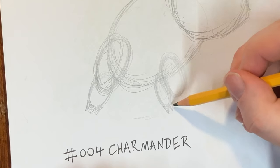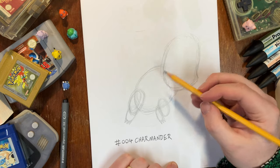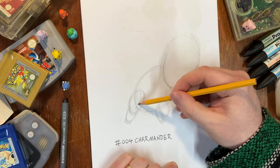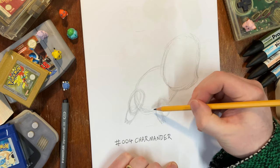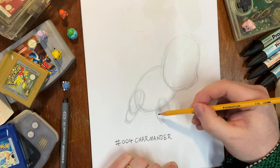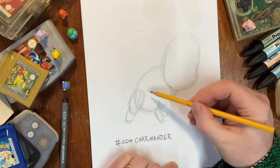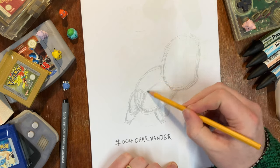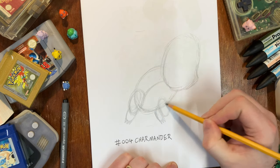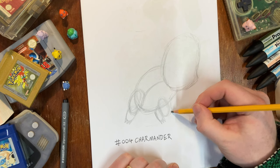And 1, 2, 3. Now, Charmander, in a lot of ways, is a much easier draw than Bulbasaur. So, if you manage Bulbasaur, you should be fine with Charmander. Now, let's see. We can add his belly. His yellow belly. Not that that has anything to do with his bravery.